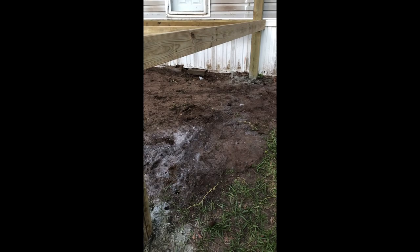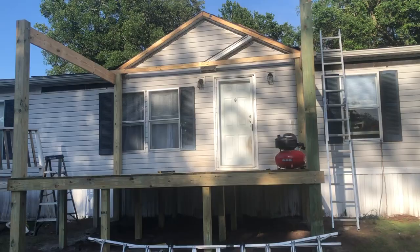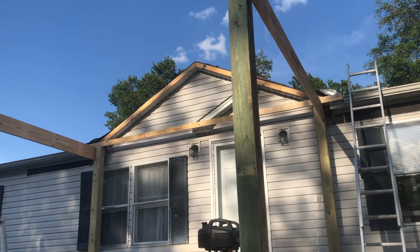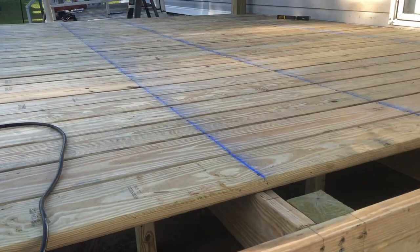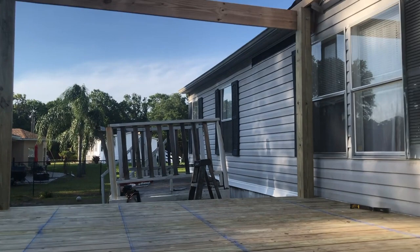If you're going to build a front porch and this is your forever home, I suggest saving up and using good materials. If you don't know how to do it yourself, hire a professional. Having to rebuild over and over again, you're just wasting money and time. If you're able to, hire someone and make sure they're using good materials so it'll last a long time.